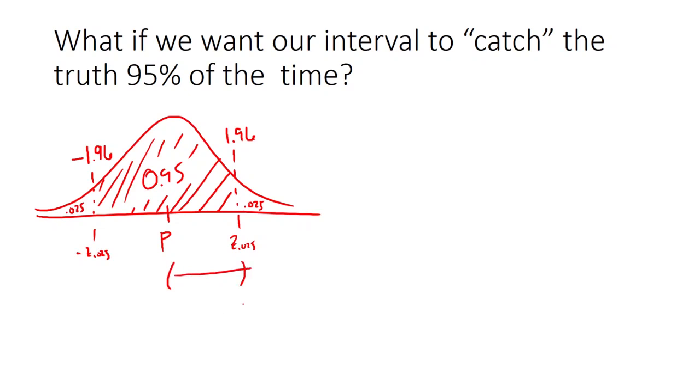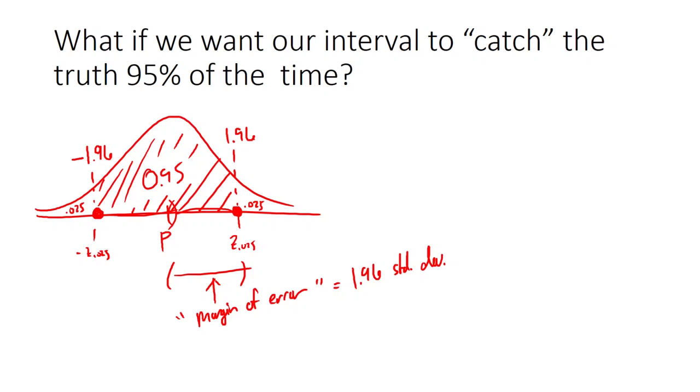So then what we do is we say, well then what we should make our confidence interval with is this length right here. This is what we should give ourselves as our margin of error. We should give ourselves 1.96 standard deviations of error. And if we give ourselves 1.96 standard deviations of error, then even if our p hat occurs way up here at the top, we'll catch it on the bottom. And similarly, if it occurs way down here at the bottom, we'll catch it at the top of our interval. So this is how we establish margins of error, is we use standard deviations.